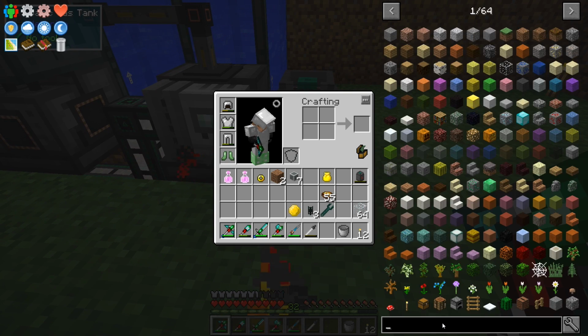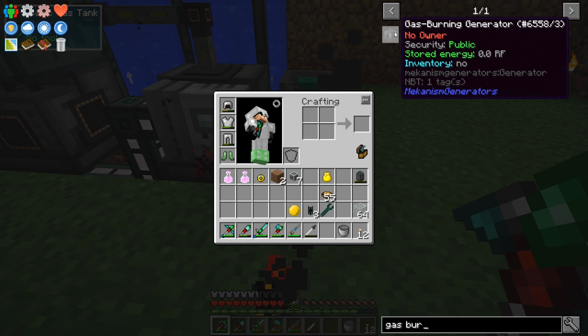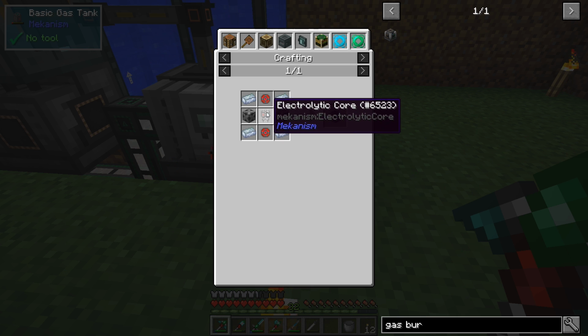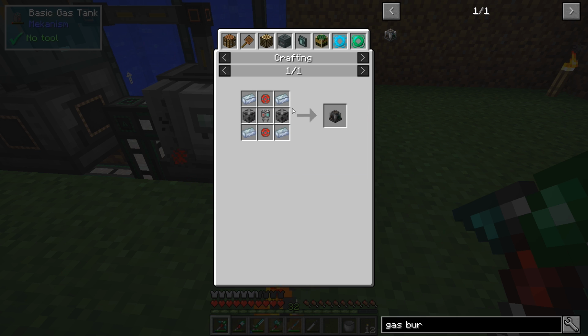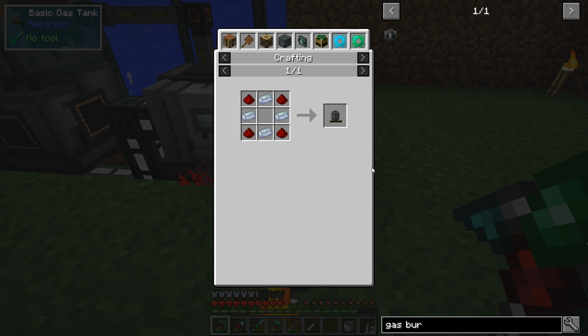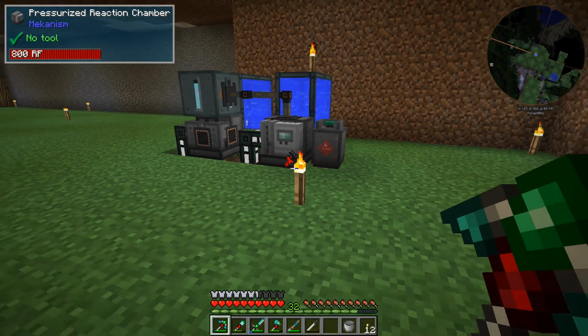I think that's what it's called. Gas burning generator. Yeah. So we're going to do one of these setups. Okay, so we're going to need another electrolytic core. We had to make one of those for the electrolytic separator that we're using for the water to separate the oxygen and the hydrogen. And then we need all these other pieces, which aren't really that bad. No, they're not that bad. Just need some steel, osmium, some glass. It's all pretty easy stuff. Yeah, and then that should give us a really way better way of producing RF.